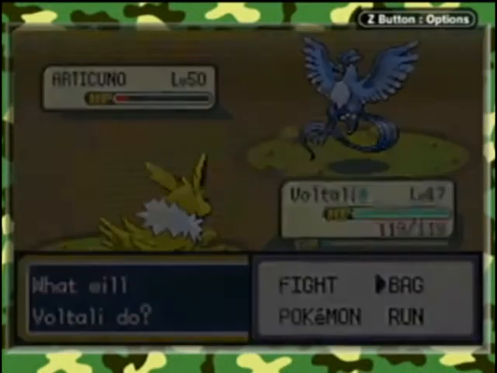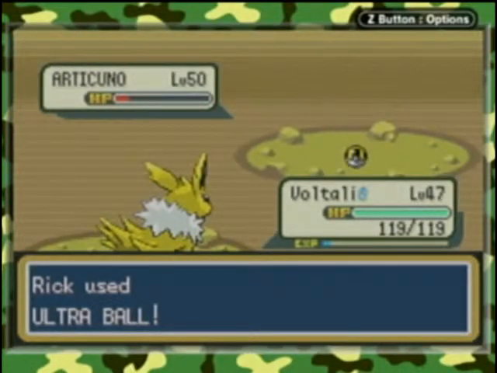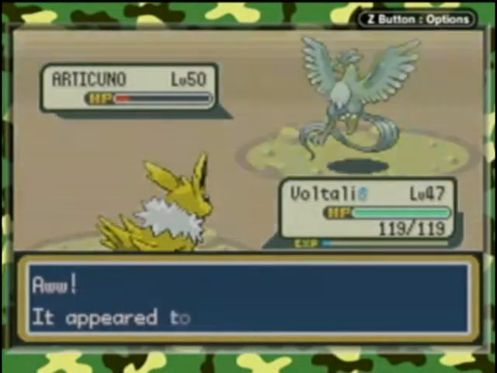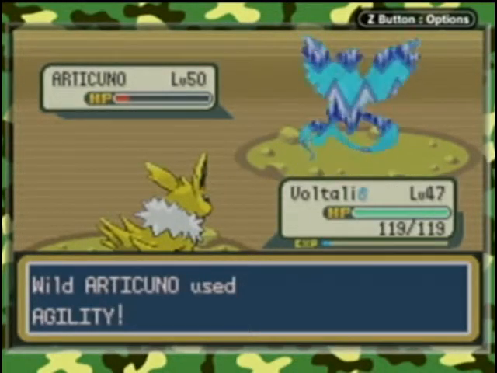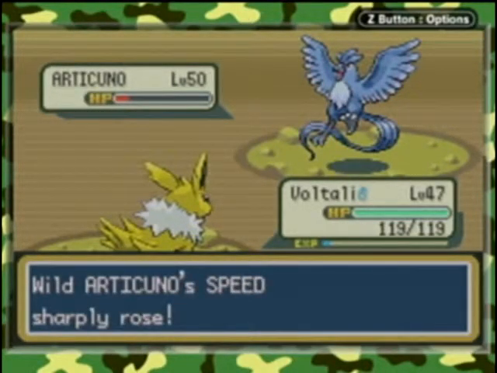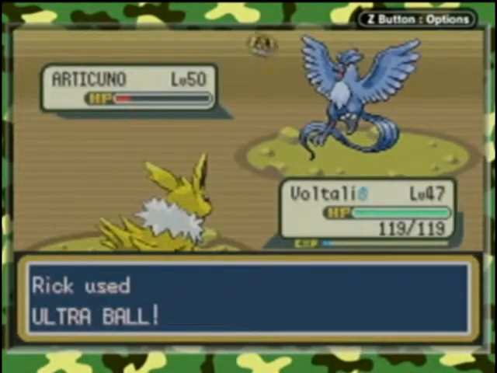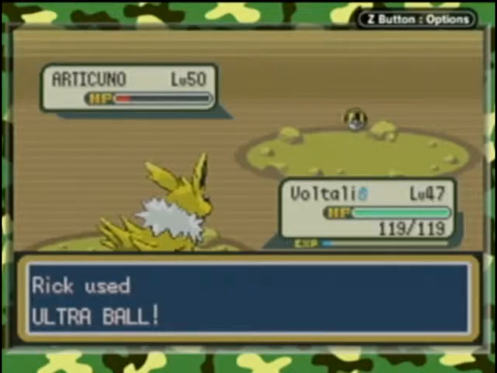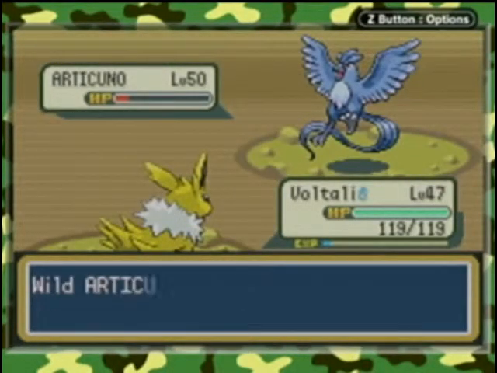He's taking aim on Voltali. I'm gonna keep Voltali out just for now. I will likely switch him out if he starts taking damage or anything like that. 1. No. Dang it. But at the same time, Articuno does have 3 moves that are non-damaging, so Articuno may just sit around and do absolutely nothing for the next little while, which would be great. Or just get caught right now, that would also be great. 1! No, not even close.